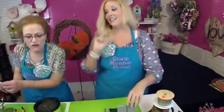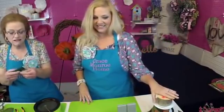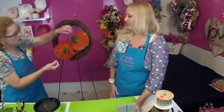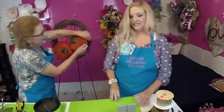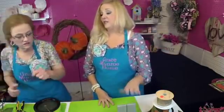All right. Yes, we just poke a hole straight through. In fact, I use the wire and cut off however much I want, and I'll show you real quick what I do. I'll cut my piece of wire, then pinch the material and stick it straight through, pull it out through the other side, and once it's like this, I twist it one time and then put it through the grapevine. You may have to work the wire through the velvet. Sometimes the velvet is a little bit thick, so you may have to work it through just a little bit, but it's really simple.